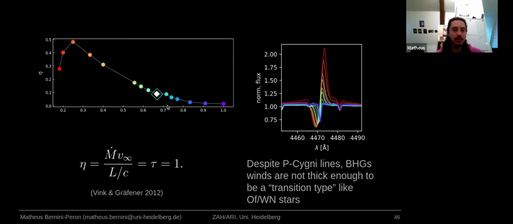However, when we did this test for our B-hypergiant, we got a value which is very far from 1, 0.1, so 10% of what is required to be considered a transition star in this transition wind regime. And by varying the clumping parameter, the x-axis is again this clumping parameter, even when going to higher clumping, so increasing mass loss rates up to its maximum, at least as far as we could obtain as output, we couldn't approach 1.